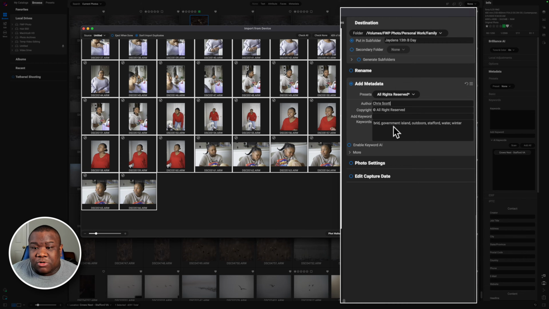Okay. Now, the next portion is probably the most important part of being able to recall your images, and that is adding keywords. I just don't see enough people using keywords, and I don't know why. You don't have to get crazy and write a paragraph of keywords. Like you can see from my last import, I only put a few keywords, but these are things that were going to help me remember. Like if I thought, okay, I know I went and shot some birds and I'm not quite sure where it was. Well, I can just type in bird in the keyword or filter my hard drive by keywords. And this helps me with recalling images later. I highly recommend that you do this.